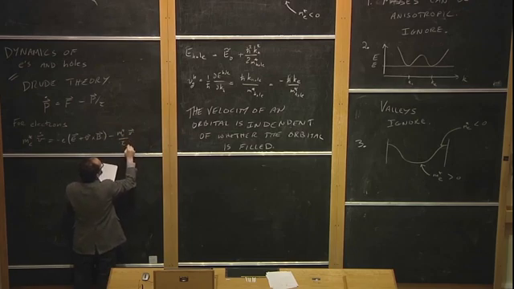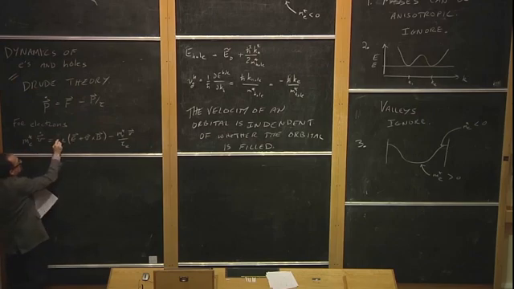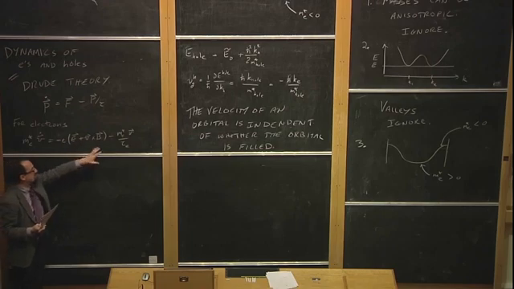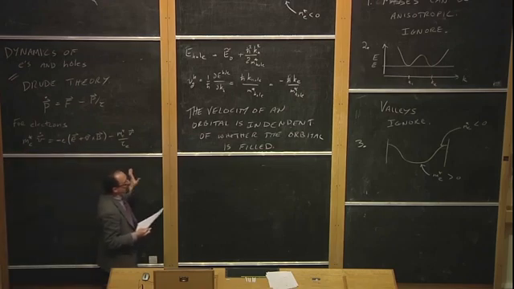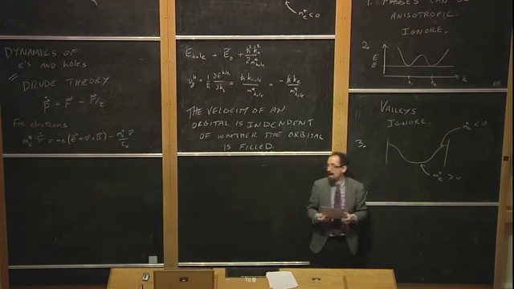Minus m star v over tau for the electron, the scattering time for the electron. So this should look fairly familiar. This is the Drude transport equation that we had before. There's some acceleration, and mass times acceleration. There's some force. There's a charge of minus e on the electron. There's a Lorentz force, and there's a drag force here. This equation holds true whether we're talking about an electron near the bottom of the band or an electron near the top of the band.